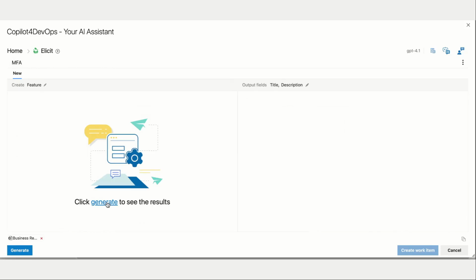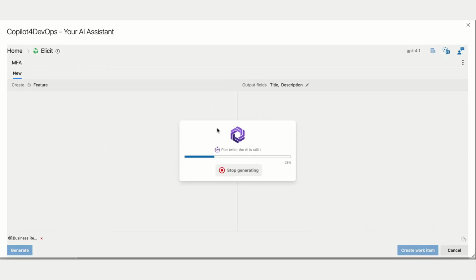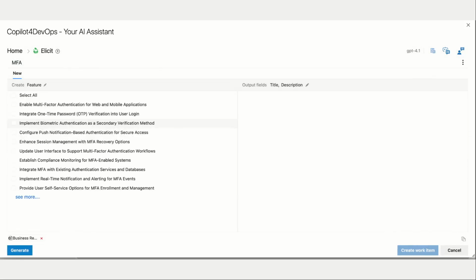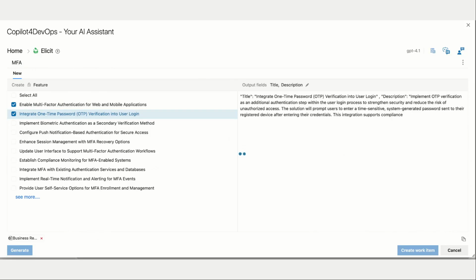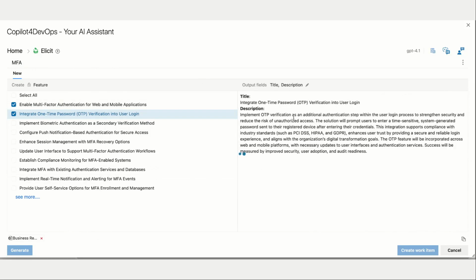Let's go ahead, click on generate, and now it will generate these features taking into context the attached document. And similarly, we can select the ones we want and then create linked work items.